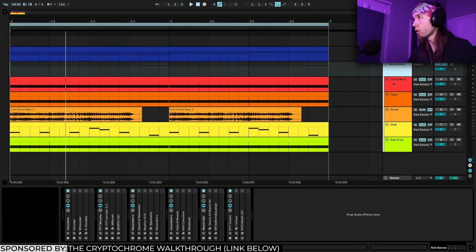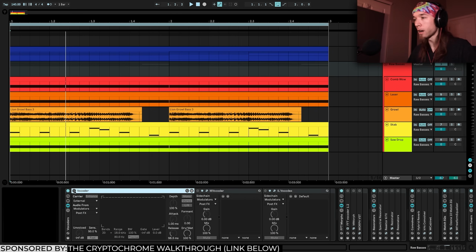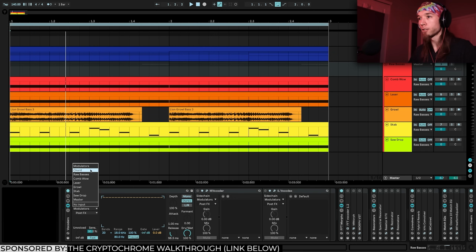Just 3 chords. The raw basses are all going through a group, and the group has all these different effects on it, which I will go through. So the first category is vocoders. I have Ableton stock vocoder, Melda M vocoder, and ImageLine Vocoders. It's pretty simple to use vocoders to colorize sounds because all you really need to do is just grab the audio from another source using the sidechain input. So I have my audio routed from my modulators group.